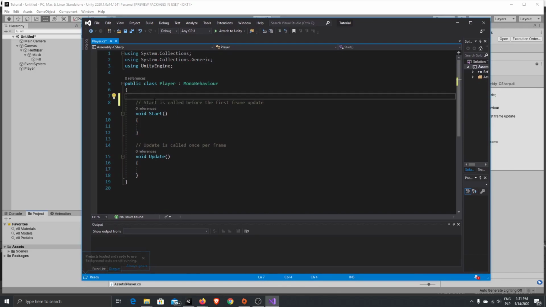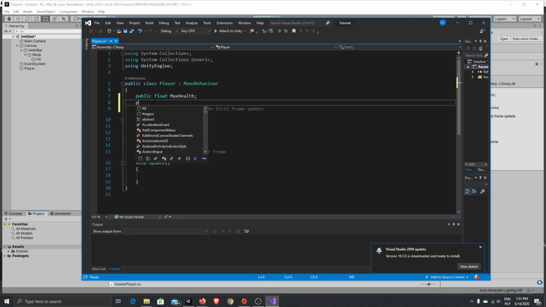So what we need for our health bar and our player, of course, is max health. Okay, so let's write public float max health, public float current health, of course.